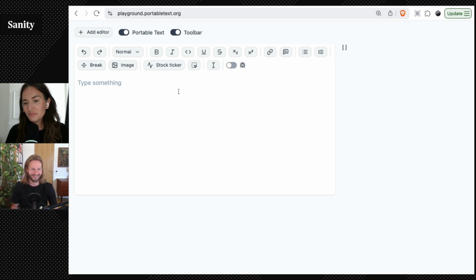But it's cool, right? Because you've built all of this, and now people can basically extend it to their liking, like what they want their portable text editor to look like. They don't have to build everything from scratch, but they can put things together with the plugins to make sure that they have exactly what they want from it. That's amazing.